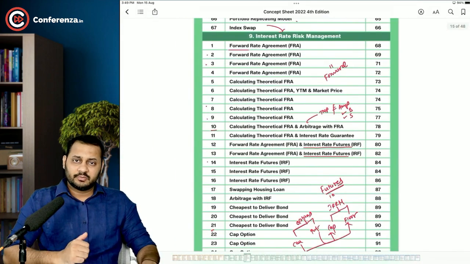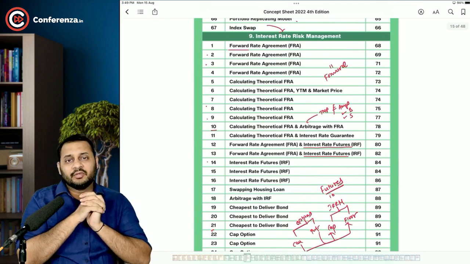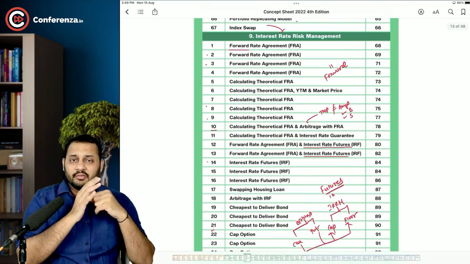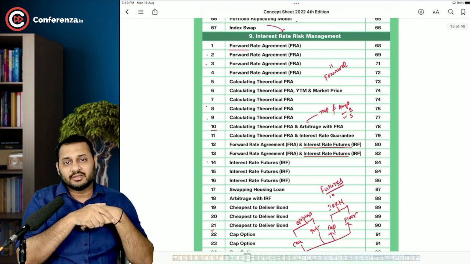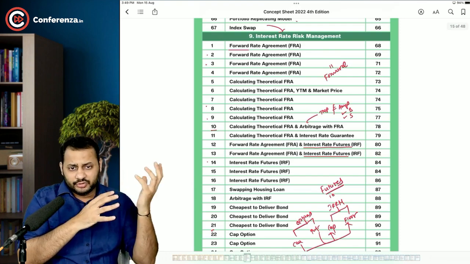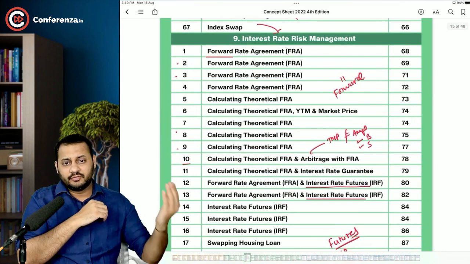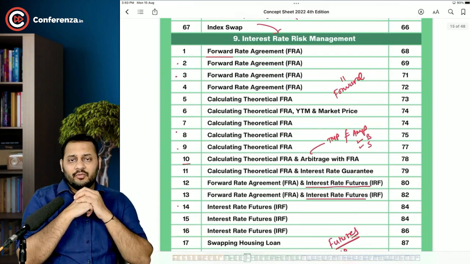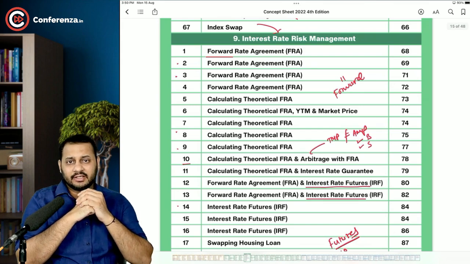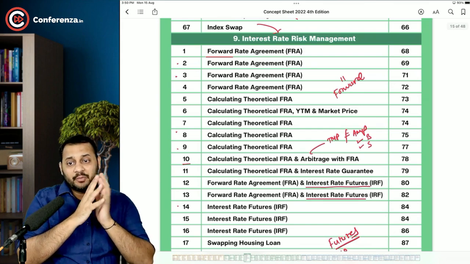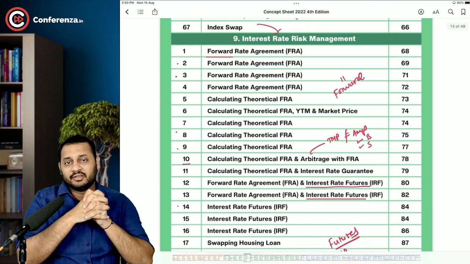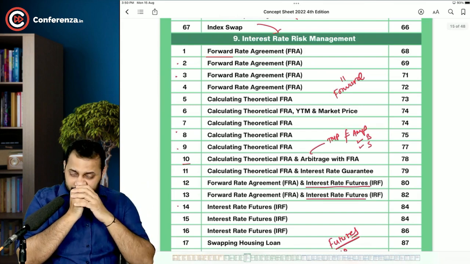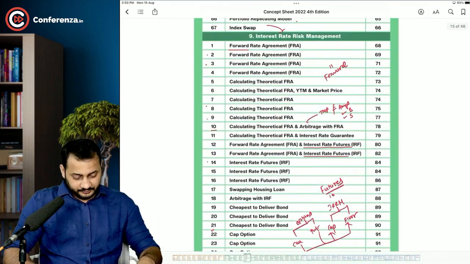Before starting the concepts, I wanted to give you some clarity, with which I think you are more comfortable now to discuss all this interest rate risk management, because most of the concepts, forward, futures and options, have already been completed by us. And now you can clearly understand why I was saying this chapter should be started just after derivatives analysis and valuation, because it is the extension of the same. Okay, sir.